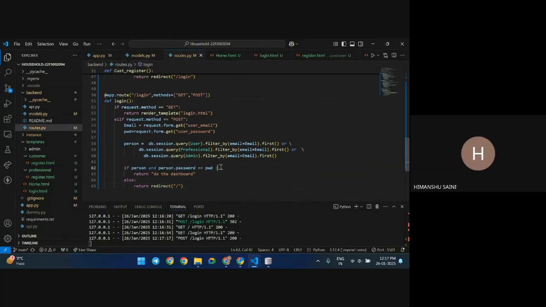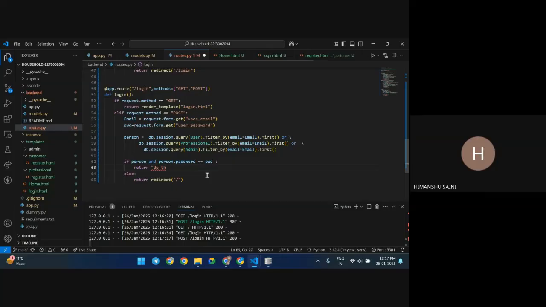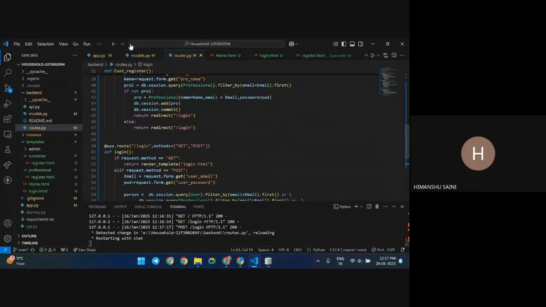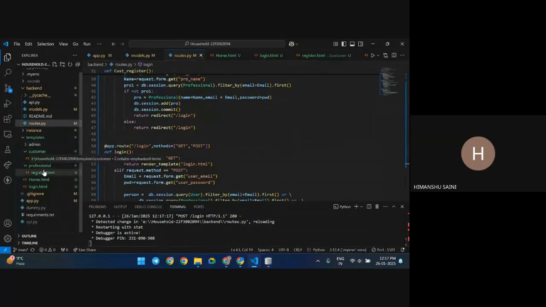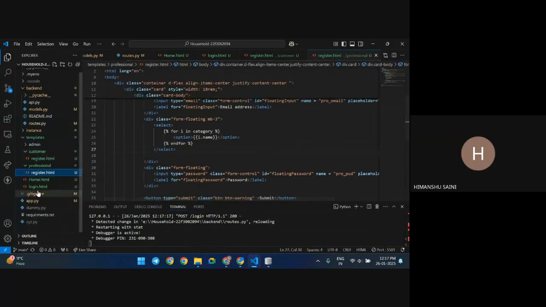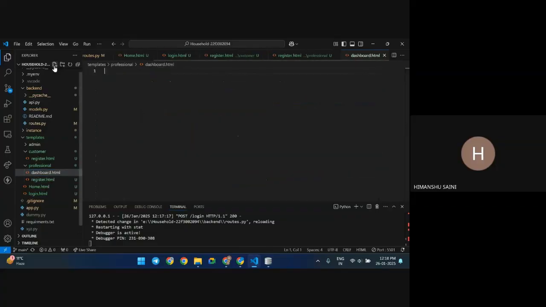Okay, so now I have to identify which class this person object belongs to, so I can specify which dashboard it should go to. So let me create a different file. For professional, let me create a dashboard.html file.